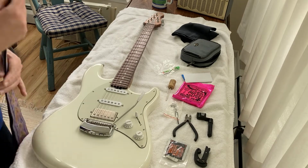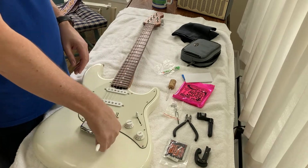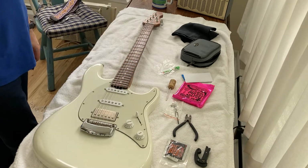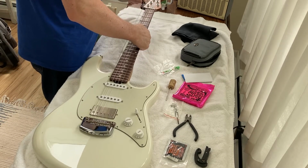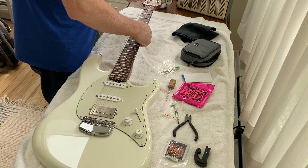Let's take off my lovely guitar strap because I don't need it. I'm going to take off my whammy bar as well because I don't need that right now. First thing I'm going to do is take the strings off. And yes, you can take off all of your strings. There's no problem. I'm just going to slack the strings right down. There we go. These are locking tuners, which helps make the job a little bit easier and faster.